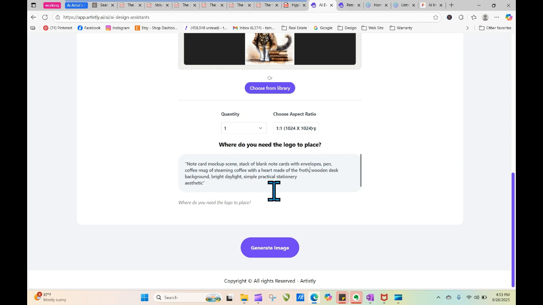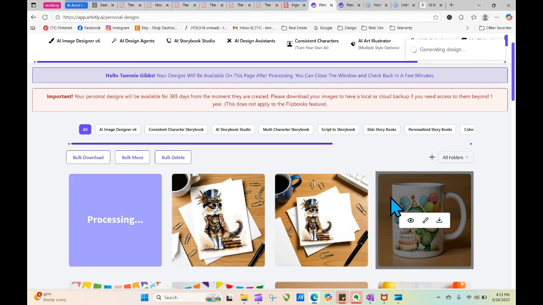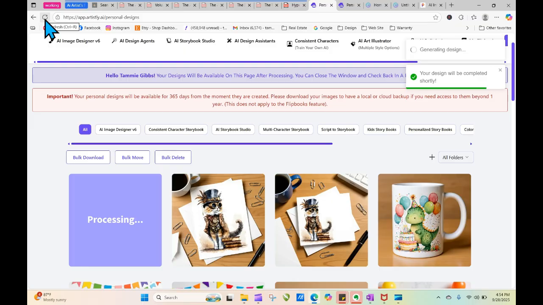Wooden desk. Trendy home office background. Okay. And let's see if we get a little something different.